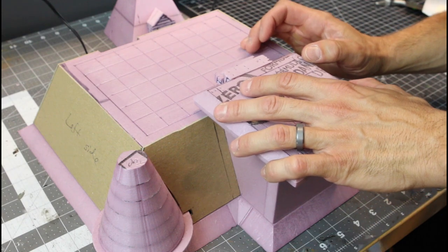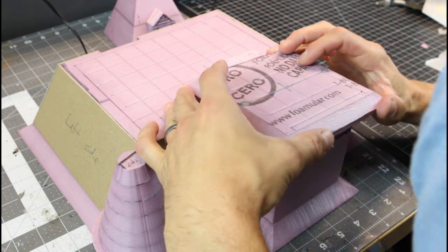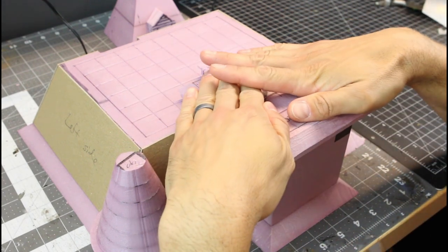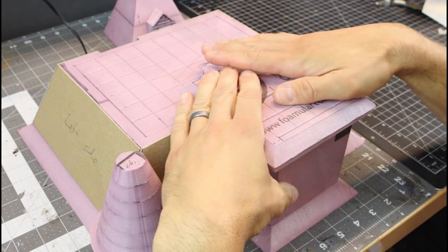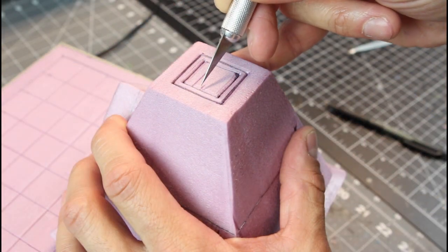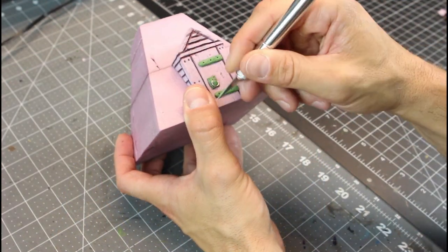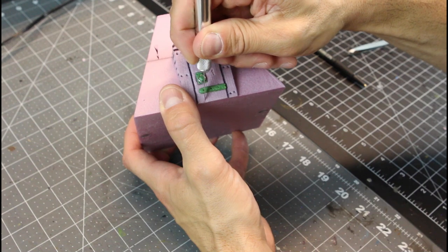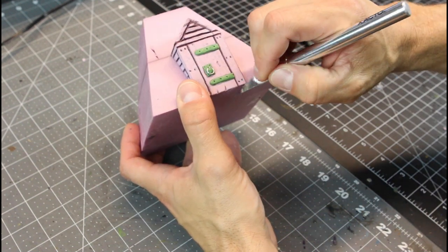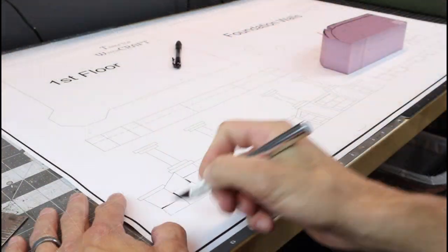So this part right here, I actually messed up real quick and almost freaked out because the hot glue sets really quick. It was set back a little too far. I had to move it forward about another inch. So you can go ahead and hot glue that right into place. At the very peak of the tower, I just drew in with an X-Acto, like a trapdoor or hatch. And now we're going to use the X-Acto to add in some cool little details to the door on the roof, just some aging effects.